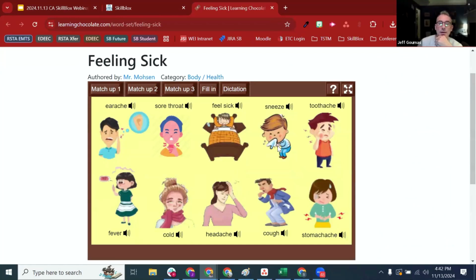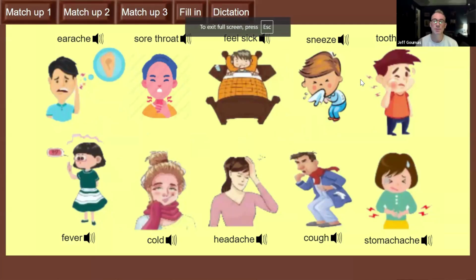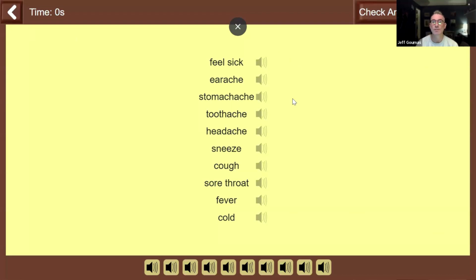And here is that Learning Chocolate resource that I was talking to you about earlier. This is a language learning platform. What's really nice about this resource is, mind you, I have ad blockers, so there tend to be lots of ads on the left and right. I have those turned off, but I can expand this. I see learners here in Chicago do this all the time while they're waiting or just in free time. It fills the screen, and then this allows for practice, where they hear all of the words and can see them, and then there's a sequence of activities.